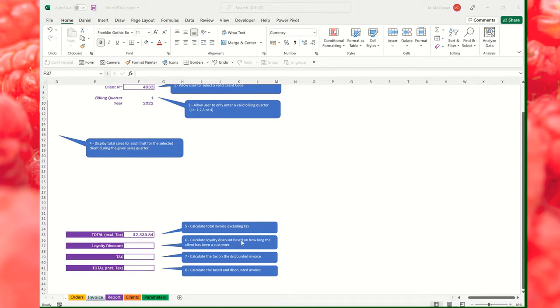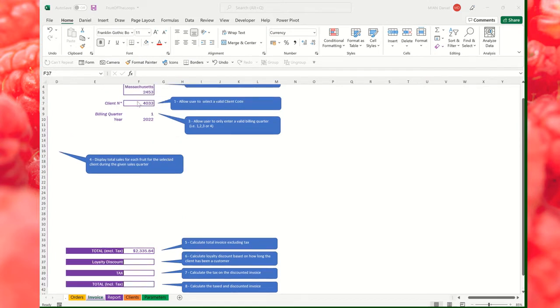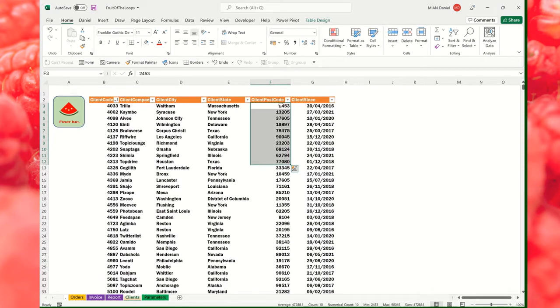First, based on how long the client's been a customer, we need to figure out, well, when did the customer join? One information we have is a client number. Based on this client number, we can go get the date they joined in the client's table in the 6th column.